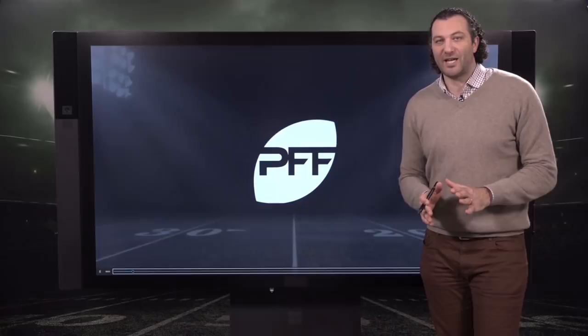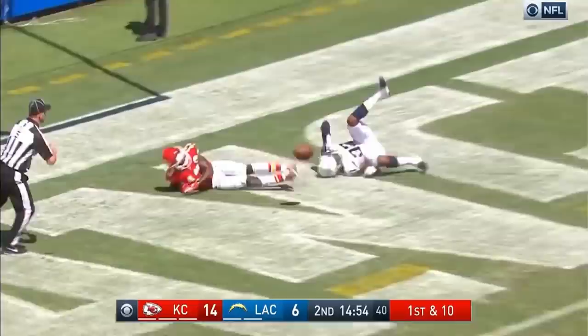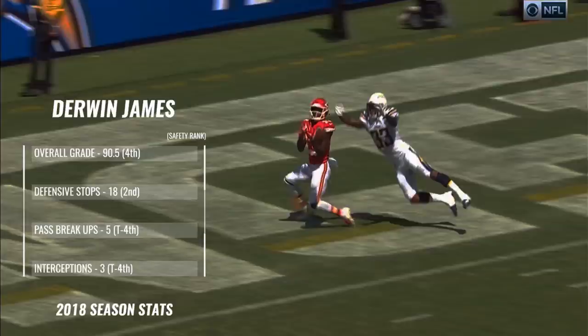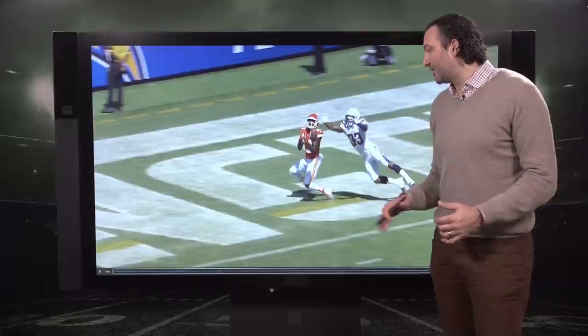Starting with week one, his first game in the NFL going up against Patrick Mahomes, MVP candidate. Mahomes gets outside the pocket and tries to make a big play down the field. Derwin James is there to break it up, playing in that deep safety role — something he didn't do a ton at Florida State. He's right there with DeAnthony Thomas, the throw's not bad, but Derwin makes a fantastic play at the catch point. We're talking about a big guy, essentially a strong safety, able to make a play as a deep free safety.